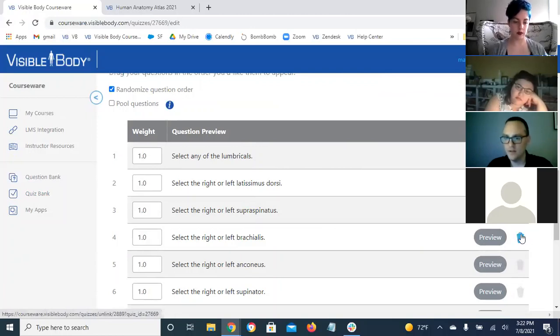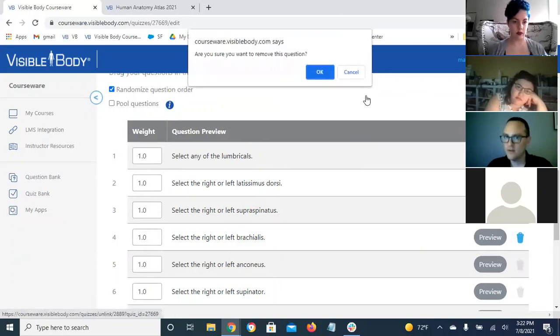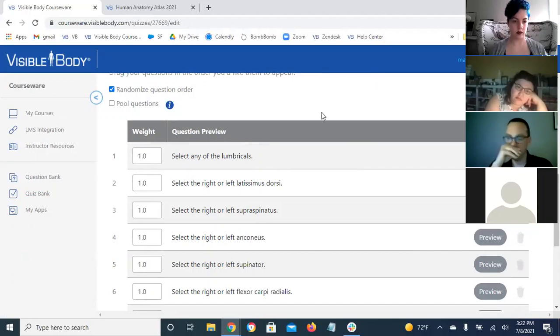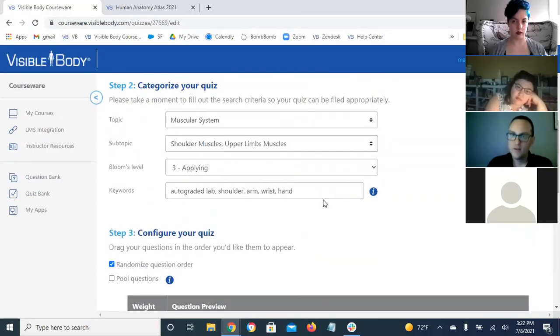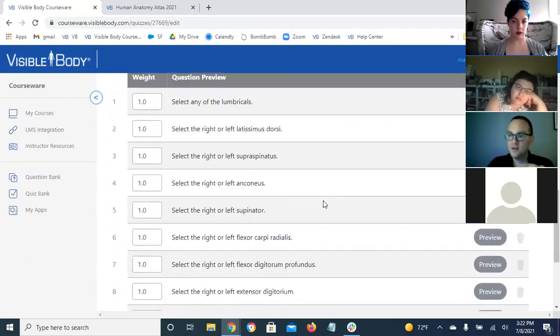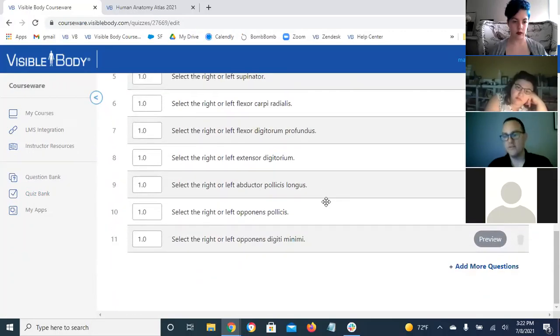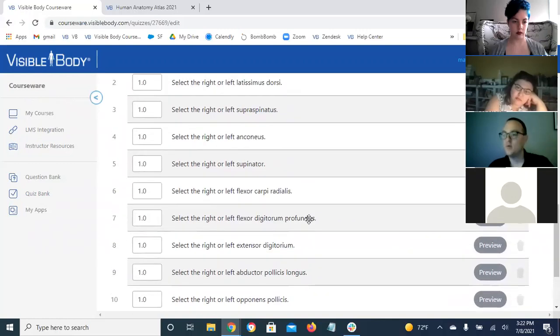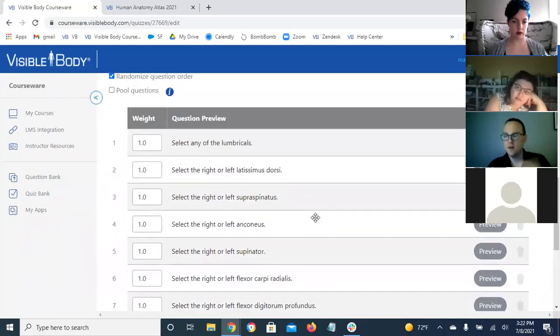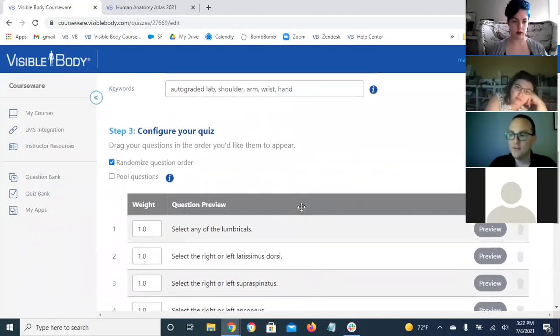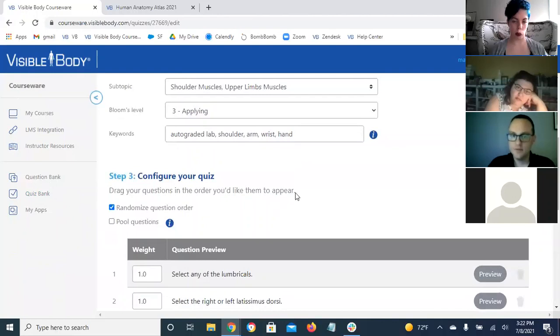So say there it is, I can click that trash, and I can get rid of it. Now, alternatively, on this page, within this quiz, because now this is your version of it, you could also go in and then search through our pre-made questions and maybe add a couple questions in here or remove a couple other questions. So there's some moving around that you can do within that quiz.